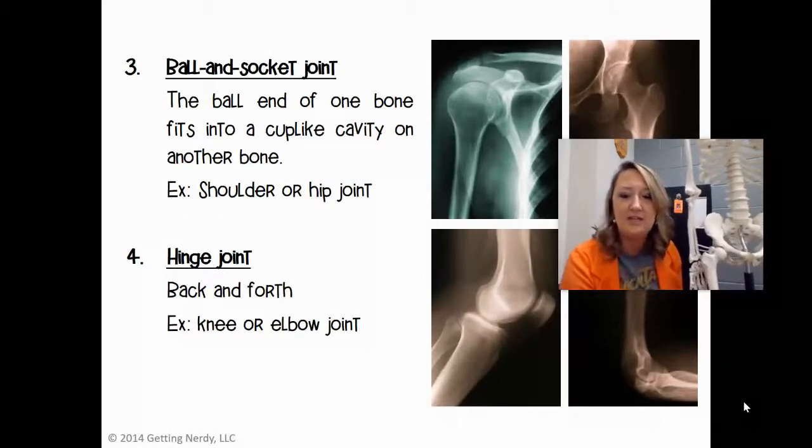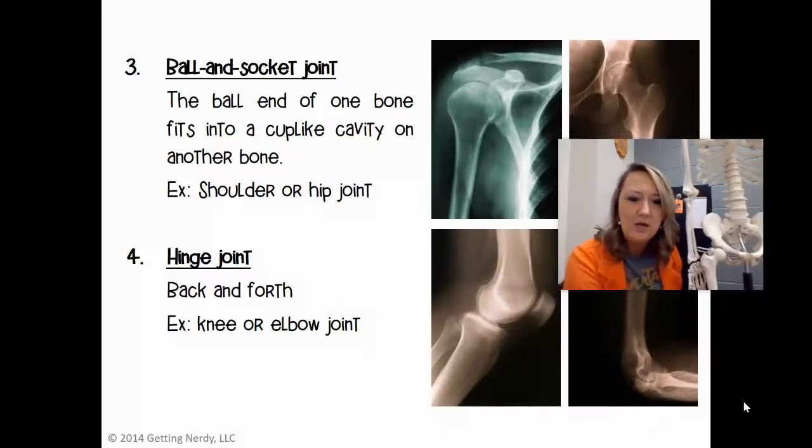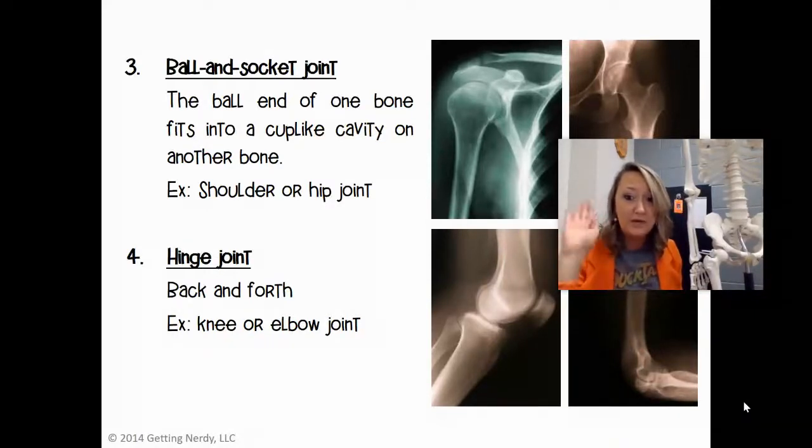And a lot of times when I tell students that your knee and your elbow only move in one direction, you're like, oh no, I can move it in other places. Try moving your knee a different direction without moving your hip. Your hip is what's allowing flexibility, because remember, it's got that ball and socket joint, which allows a big, wide range of motion, a wide variety of places it can move. Hinge joints are just like door hinges. They move in one direction or the other, right? They move like a hinge.